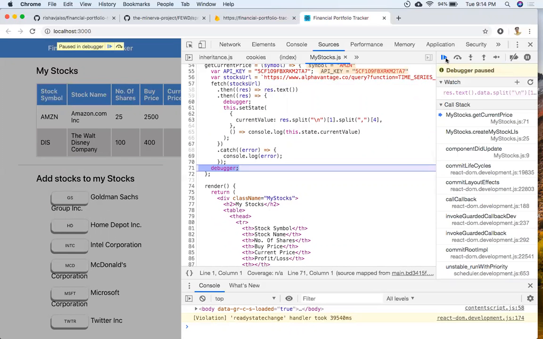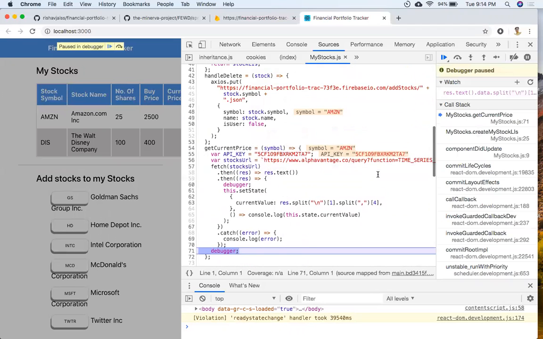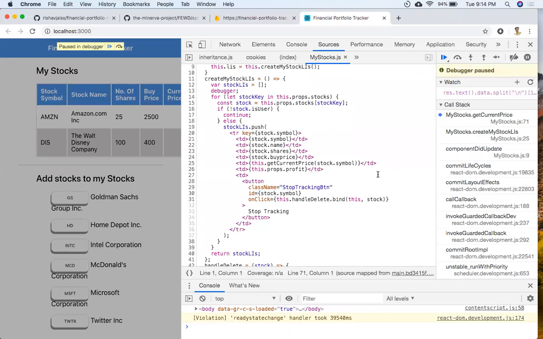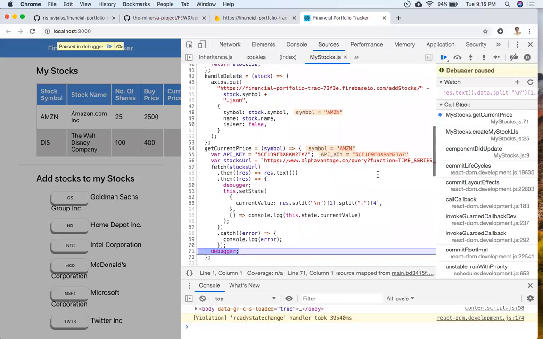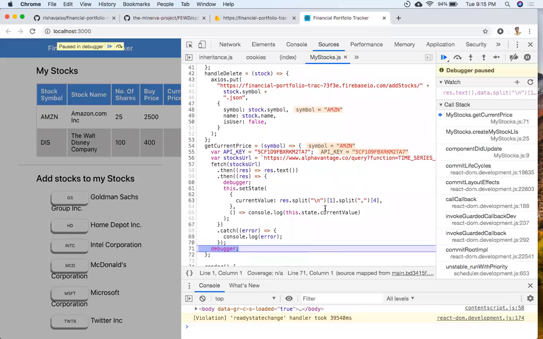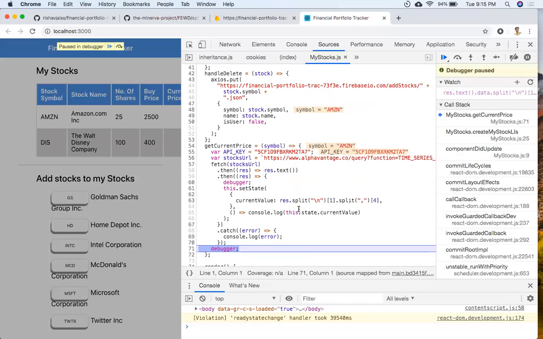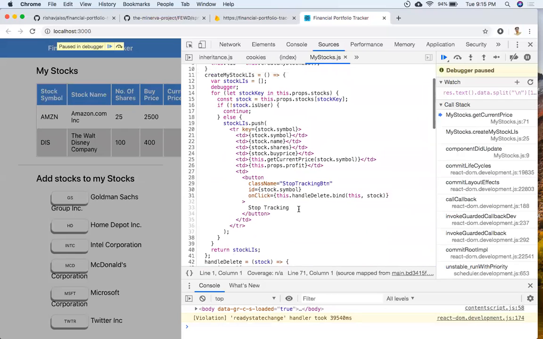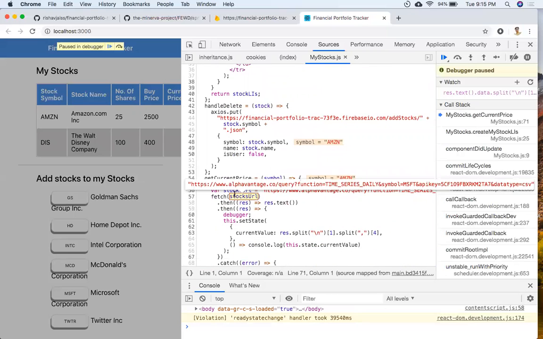Okay, there is something which happened. We went from the response to this function, createMyStockAlias. Why did we go back to createMyStockAlias? Who called that function again? Because we had the state change. Because we had the state change, the component updated, and because the component got updated, we had this function called again, createMyStockAlias, and then we are again in getCurrentPrice for Amazon.